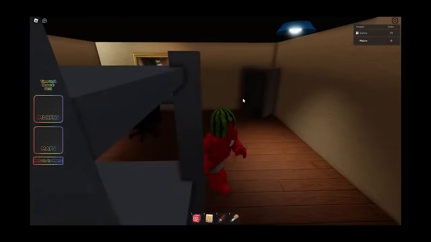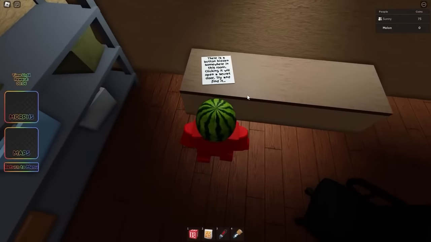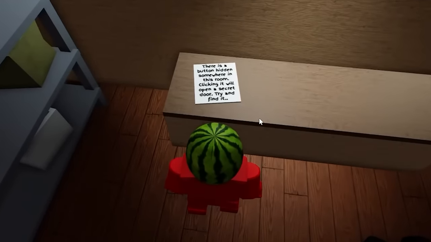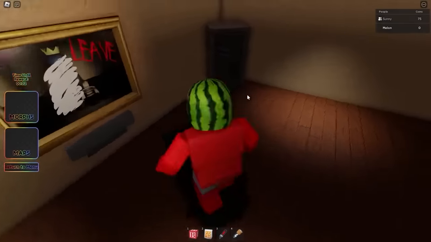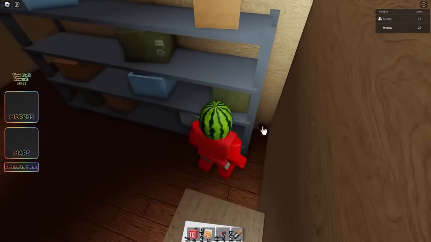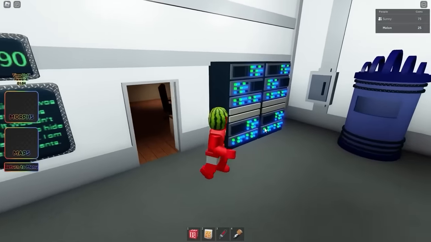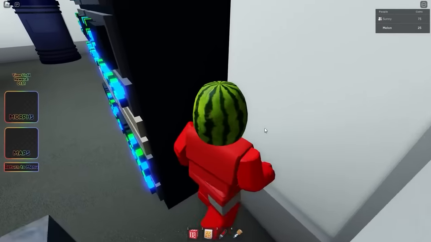And what the heck? I swear this was different before. There was more to this. Wait, what does this note say? There is a button hidden somewhere in this room. Clicking it will open a secret door. Try and find it. Where's the button? Yo, there it is. Clicked. Yo. That is actually insane. That's awesome. And back to my hiding spot.